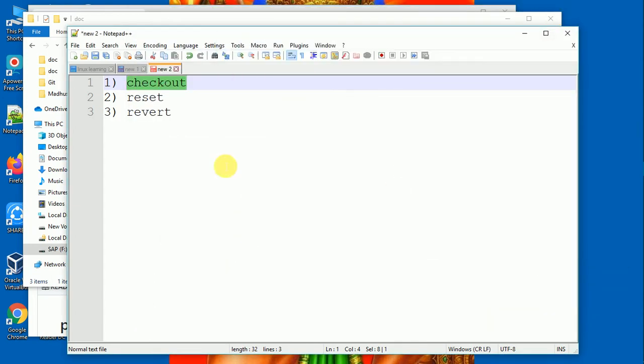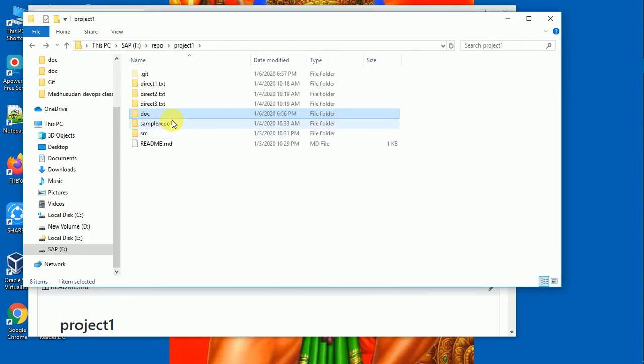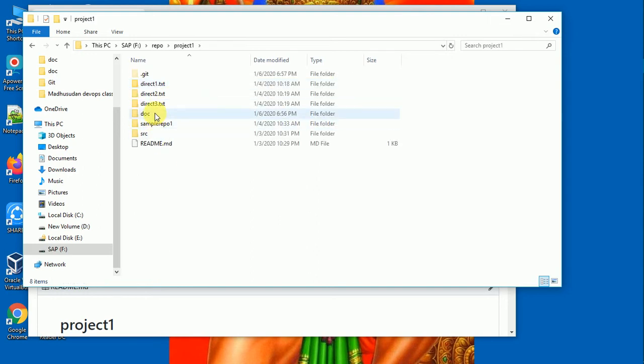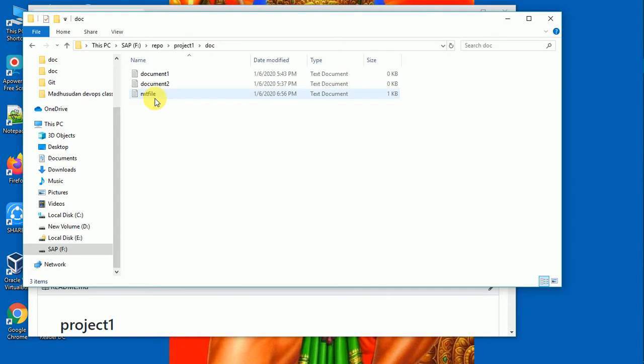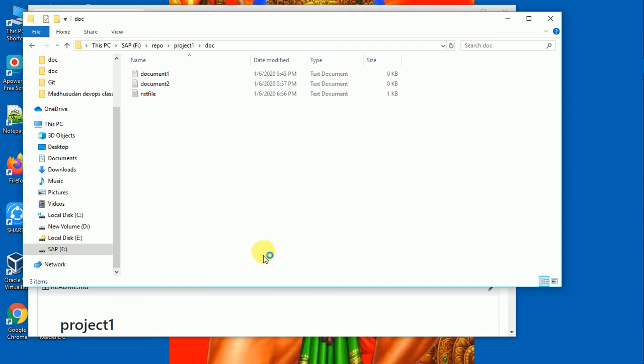Let's go to my command prompt. I'm taking one project in this directory, and I'm going to use this file. Okay, let me open command.